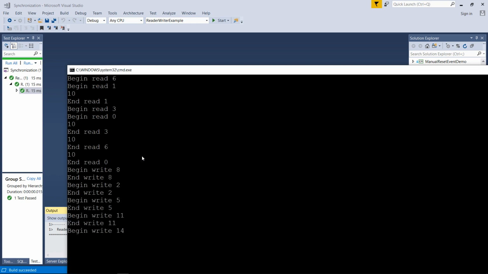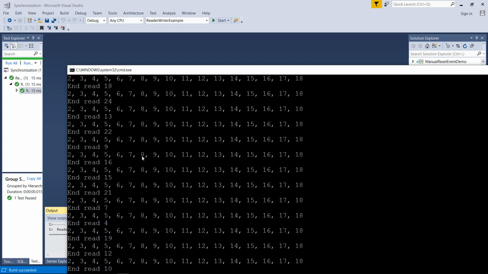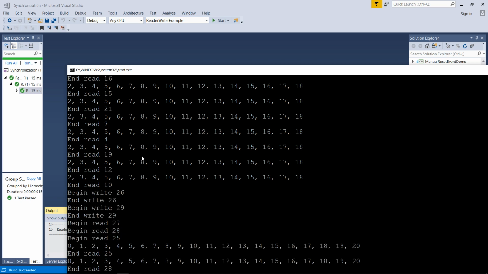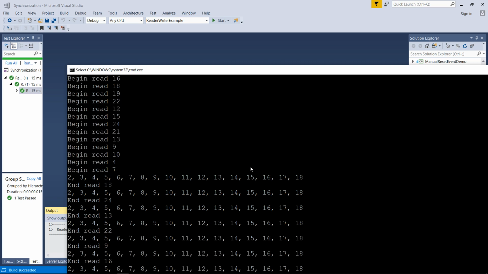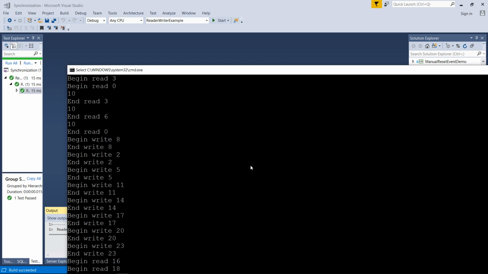Okay, so you notice read 6 and read 1 were running at the same time. Read 3 and read 0. What you're seeing printed out is the readers printing out the lists. If you went back and studied it, you'd find that a bunch of reads were happening simultaneously here. But there's a write right here, and nothing else happened between the write beginning and the write ending. No readers were allowed to run, no other writers were allowed to run. So we have the simultaneous readers happening, but anytime a write came along, it's just one at a time. That's what those locks provide for you, that solution to the reader-writer problem.